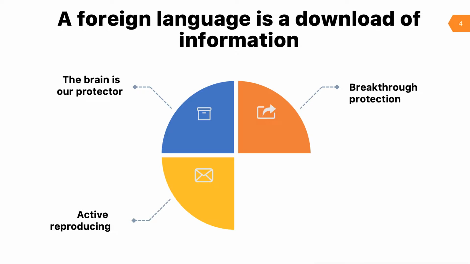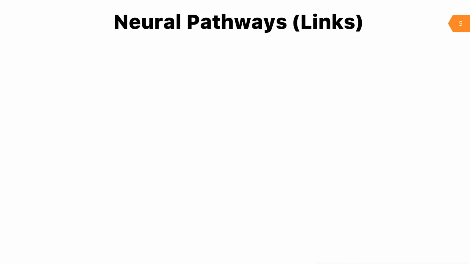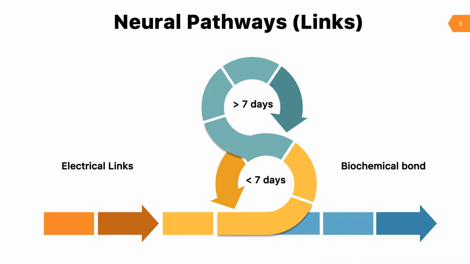But if we actively reproduce this information over time, we can translate these weak and easily decaying electrical connections into biochemical ones. This period of time has long been quite defined by mankind empirically. It's about 1 week. Therefore, neural connections used by our brain within 7 days are considered electric. When the brain understands that we need this information for more than 7 days, it converts these connections into biochemical ones. Of course, there are more complex processes and the mechanisms are not so simple, but the basic principle that we need to understand for our tasks is precisely this.